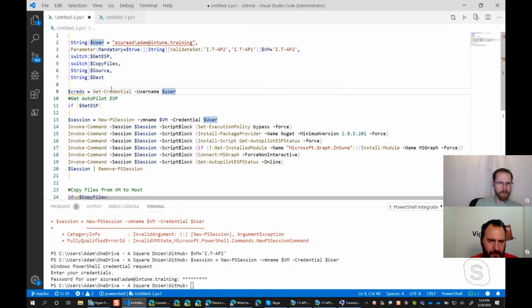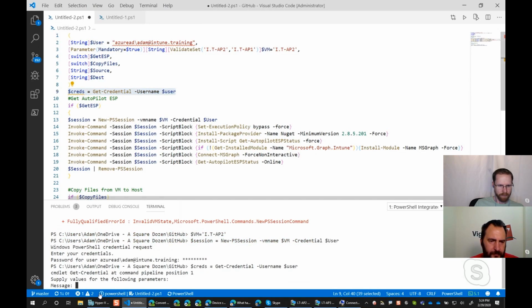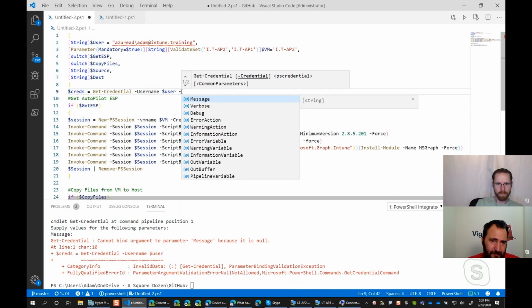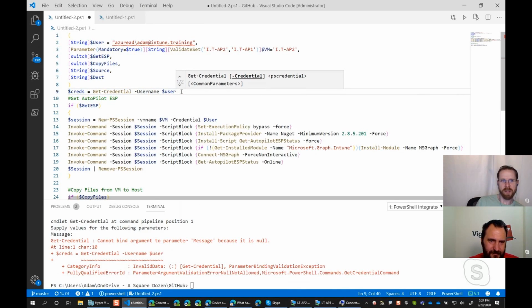That will create that object that we can reuse constantly. Or we can just type it in a couple of times. How about that? That's fine.